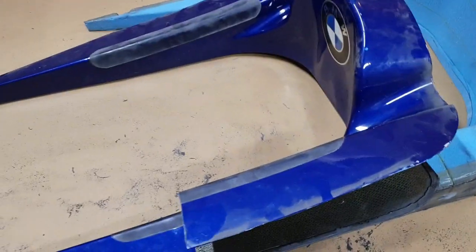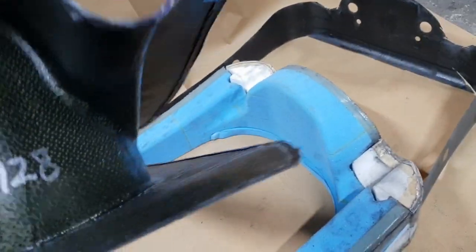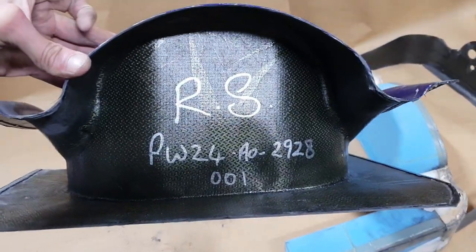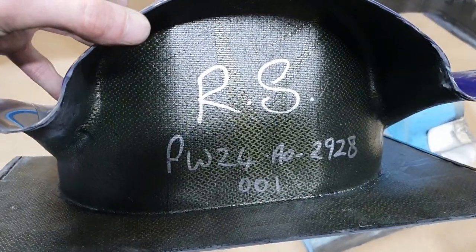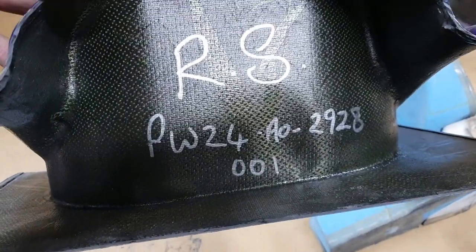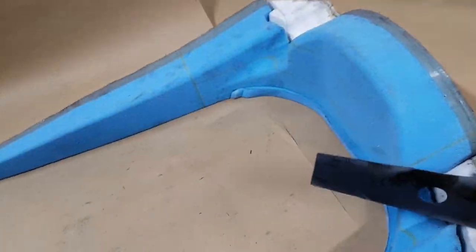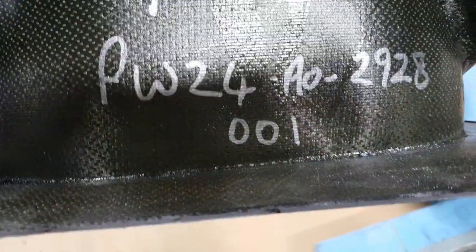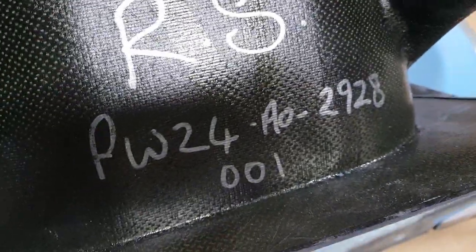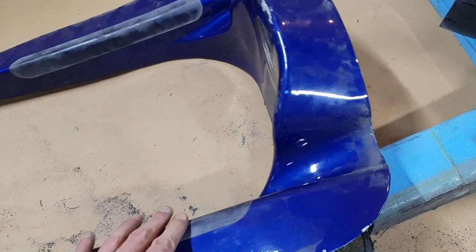Now let's just run through this in a bit more detail. So looking at the back of it, which I was wrong actually at the start of the video, it's the FW24 and not the 25, but I laughed when I cut it open and saw this. So it's just to show you over here. So it's the test car, and it's FW24 part number 1. So if you're cutting up parts, make sure they're the rarest parts possible. So that's that.